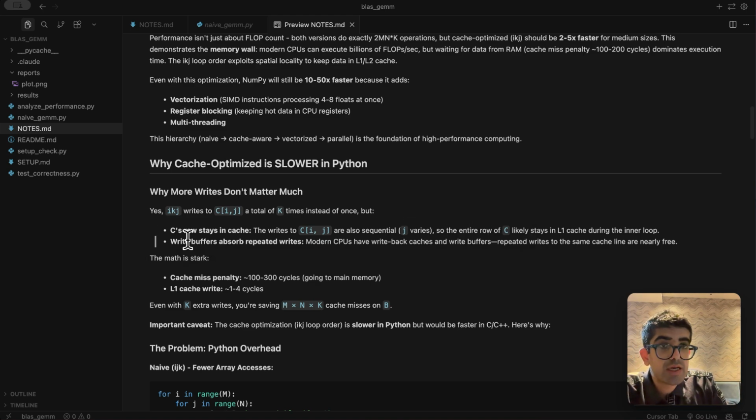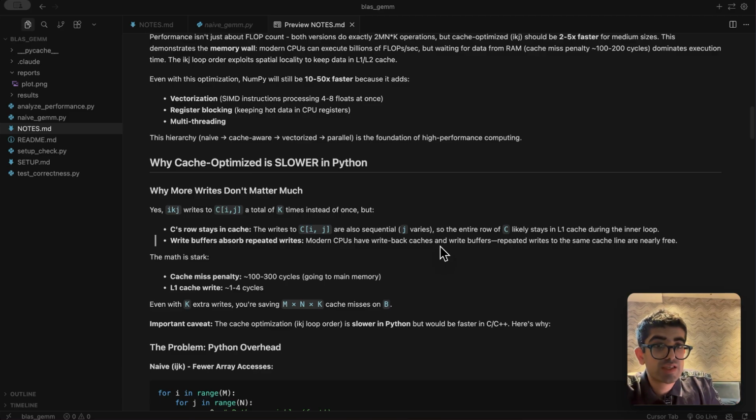Another subtle reason is that the write buffers also absorb repeated writes. Modern CPUs do not do multiple write operations sequentially, but they have write buffers, and repeated writes to the same cache line are nearly free.